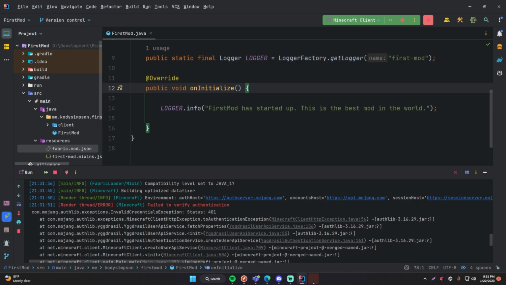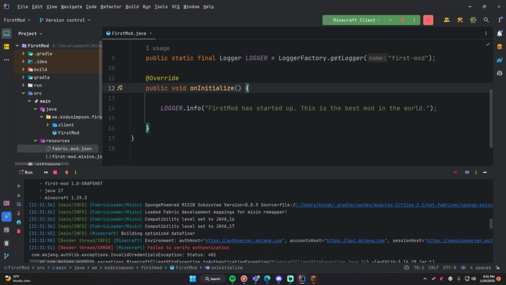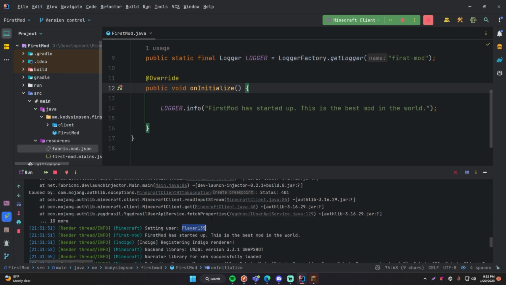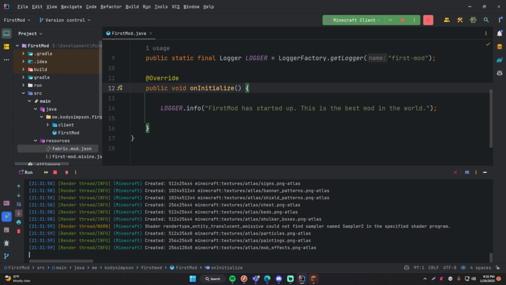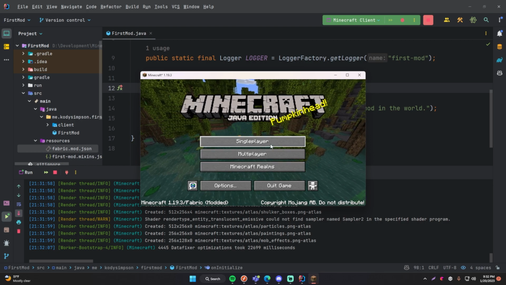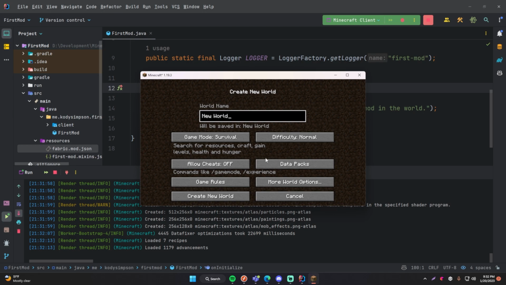You're going to get an error pretty much every time. It's going to say failed to verify authentication 401. This is because you're not actually logging in as a Minecraft user. You're logging on an offline account named player135 just to test out your mod, okay? But now we can see that this has popped up, our game, and we can go to single player, make a new world real quick, and we can test out our mod. But obviously our mod does not actually have anything. There's nothing in game that we've created for our mod, so it wouldn't look any different from a normal Minecraft game.